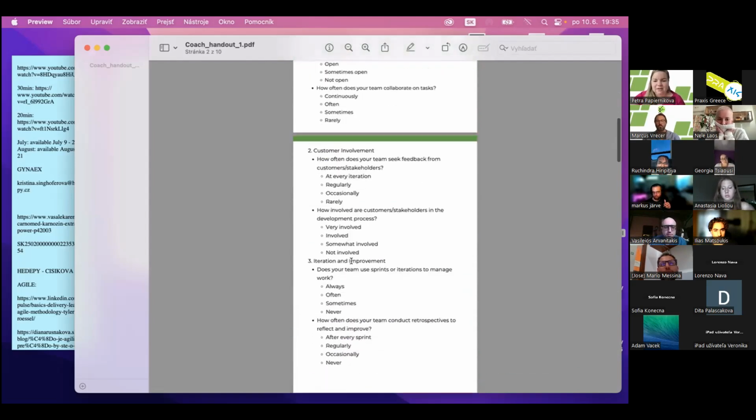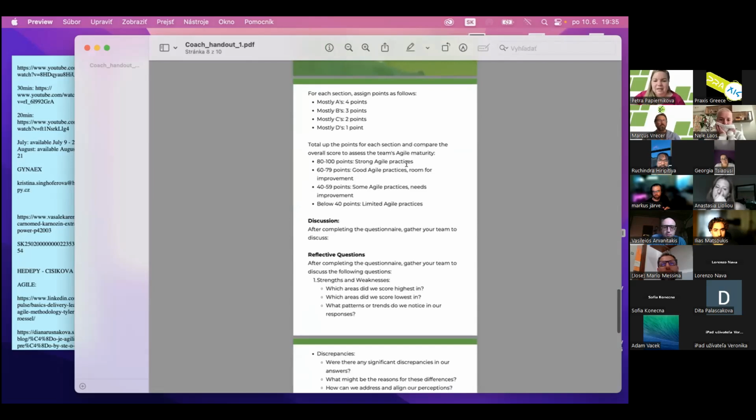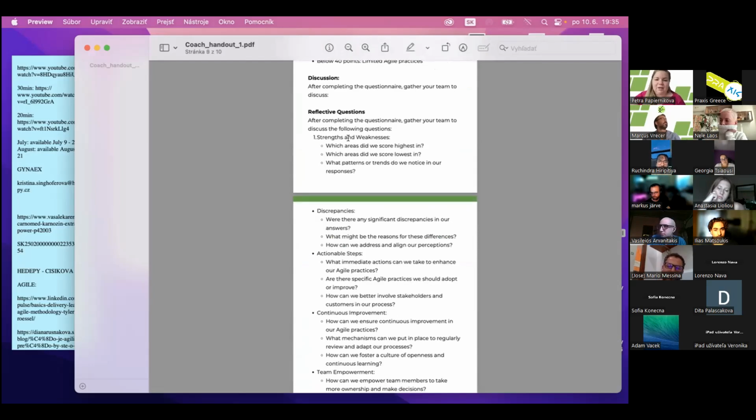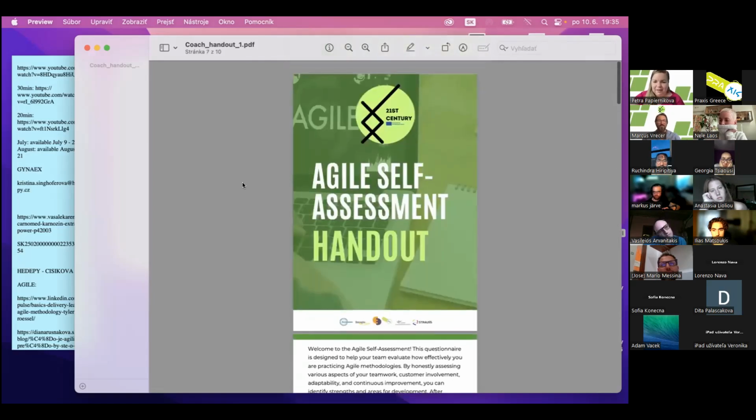They will answer these questions, score, and then they will see where they are, or where your team is, if there is a strong Agile practice or not so much, or limited Agile practices. And then as a team together, you can reflect and answer these questions, which help you to improve your collaboration and team spirit, definitely. So that would be the one.